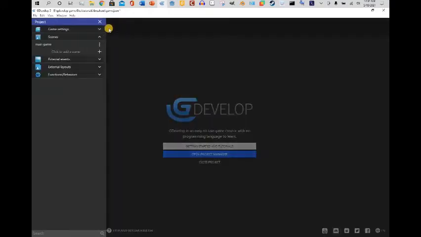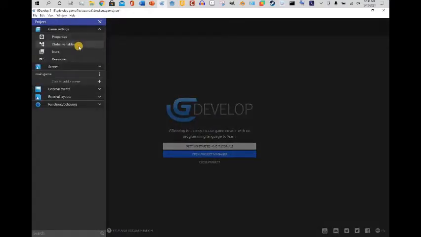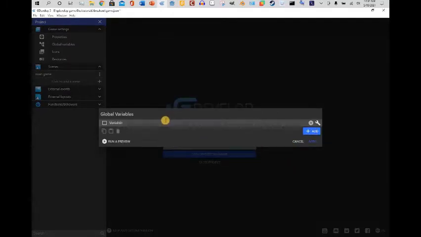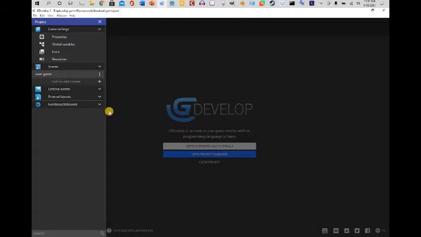Right away we're gonna set 1 global variable, because as usual, like a lot of my games, there's only going to be 1 level. So global variable, add, this will be a score variable. I like to give variables unique names, but for the sake of this video and for the sake of keeping it simple, we're going to name it score. I'm going to set it to 0. Hit apply. Now double click your scene.